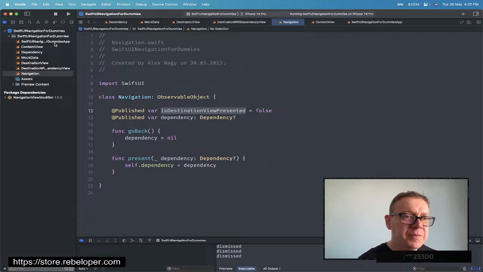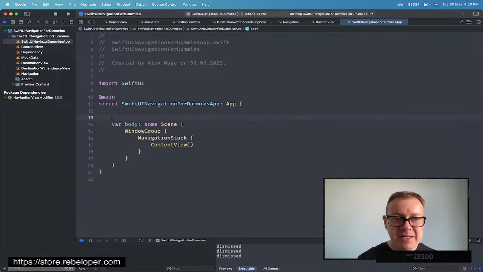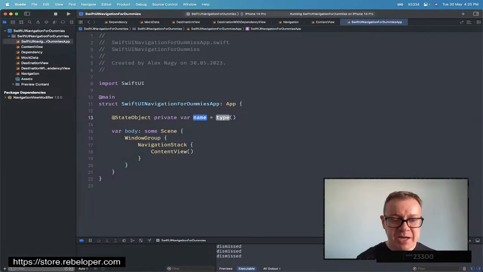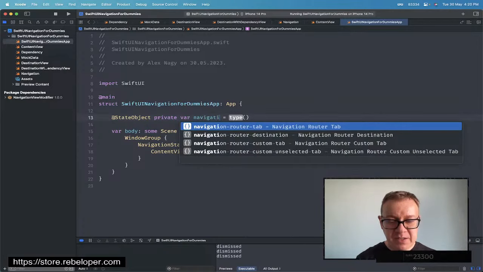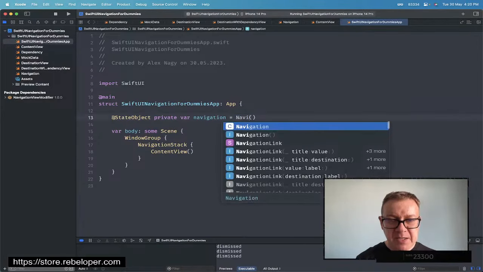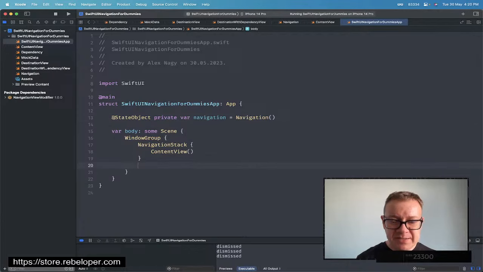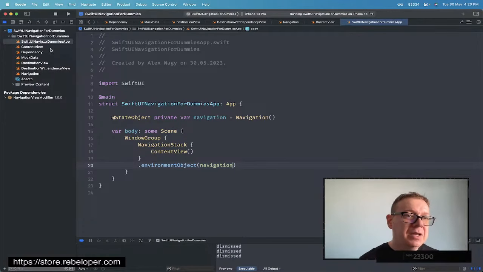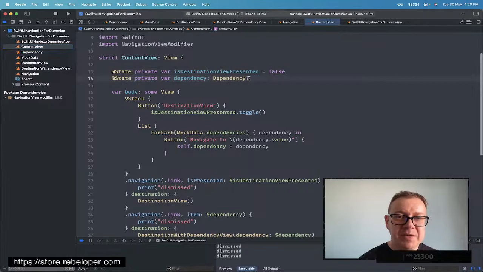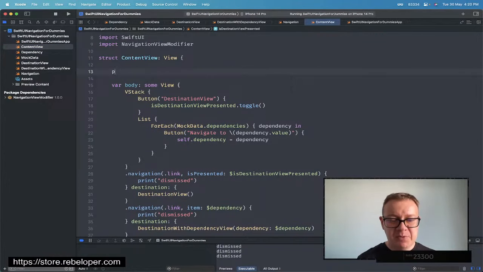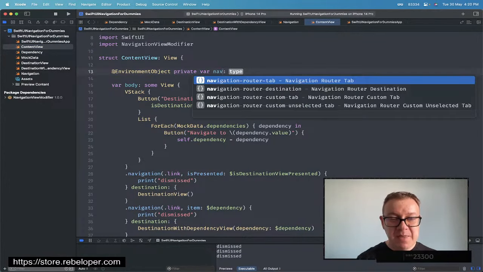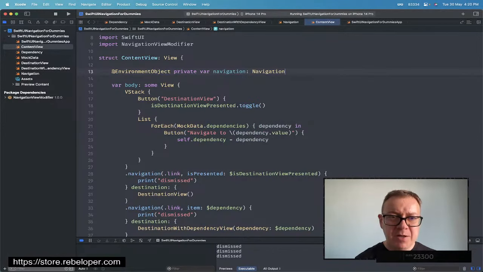Now, what you want to do is create this as a private state object, navigation of type Navigation, and set it as an environment object on, in our case, the navigation stack, so wherever you want this to be available. And then you can go right over here. Instead of these two, we are going to have a private environment object of type Navigation. There we go.